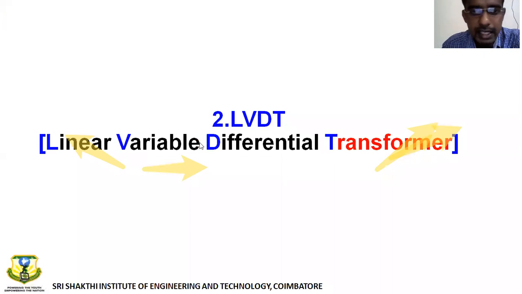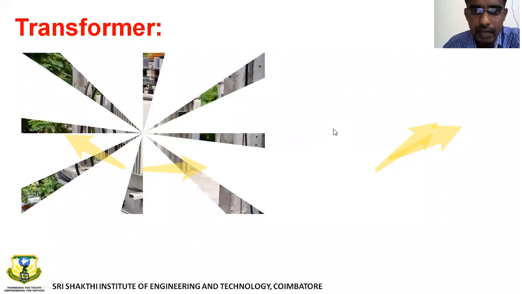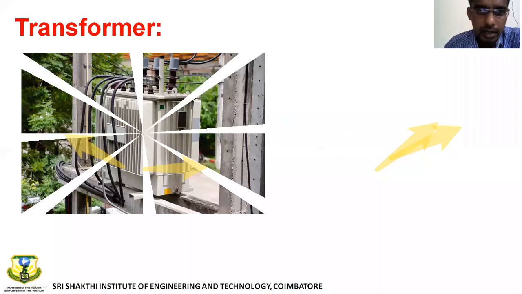The second title of today is LVDT. You need to listen because I have asked a question. The abbreviation is linear variable differential transformer. Before going into it, there's a prerequisite, or I need to ensure whether you know the transformer. So we'll see first what is a transformer, and then we'll go with the other titles.